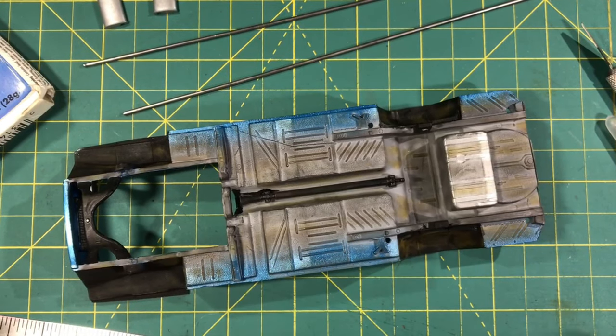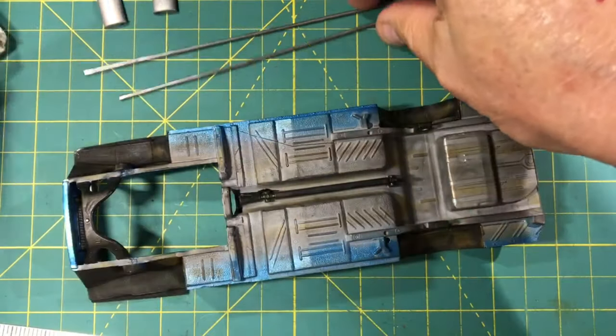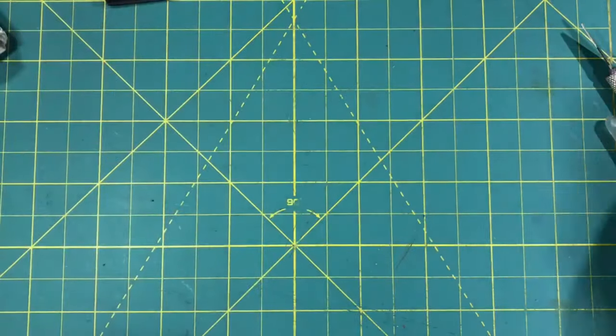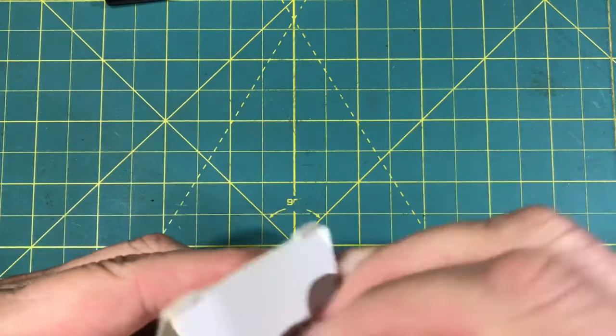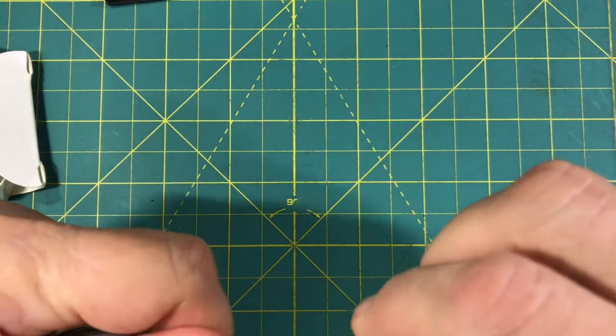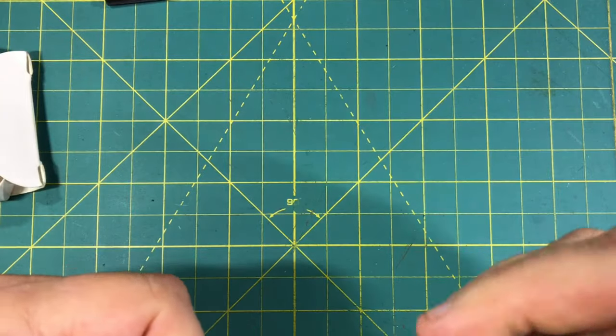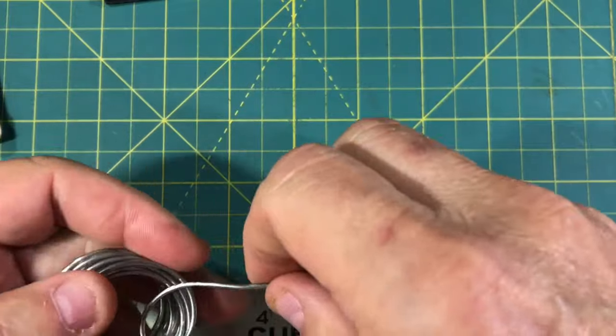Our weathering is done, and now we need to work on an exhaust system. This kit was a Pro Street, so it did not come with an exhaust system at all. So how we're going to do that is we're going to make one using solder. If you've never done this, first of all, let me go through a few of the first steps here. I always use just a rosin core solder. And this is 62 thousandths, which would be about 1 3/4 inch, which most exhaust systems are 2 inch, but yeah, that's going to be close enough.